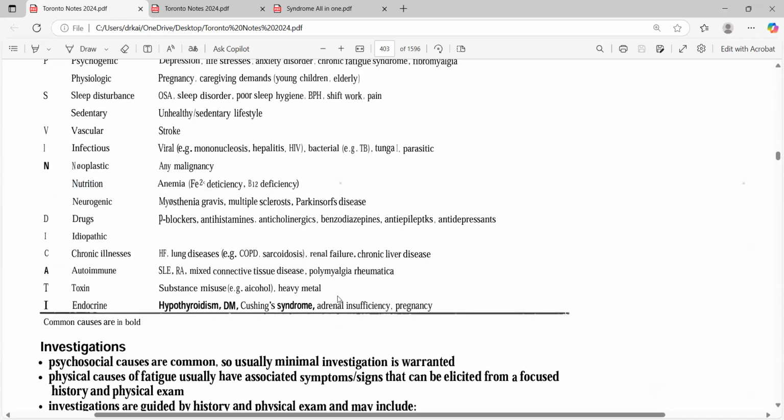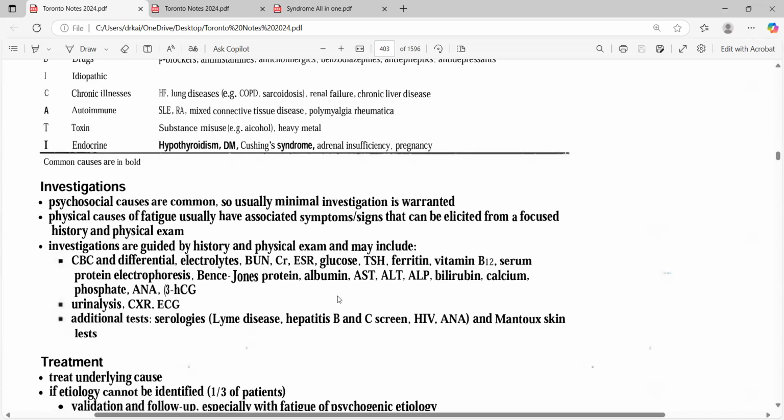Then the investigation. In family medicine, the most important things are the differential diagnosis, your treatment of choice, and your investigation of choice. Only three things. Whichever topic you are reading, try to keep these in your head. What could be the differential diagnosis? What is the main investigation of choice for a certain type of disease? And then what's the treatment for that? Only one treatment, only one investigation of choice, because they only like to ask one thing.